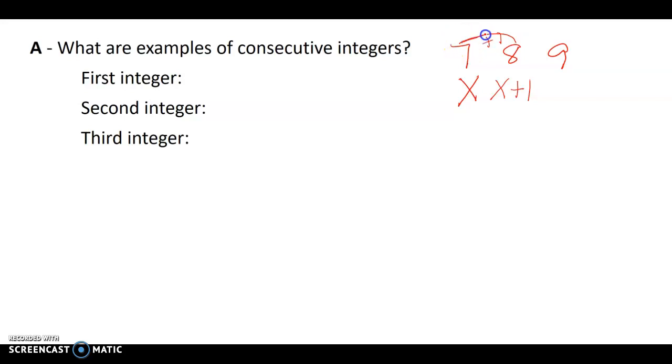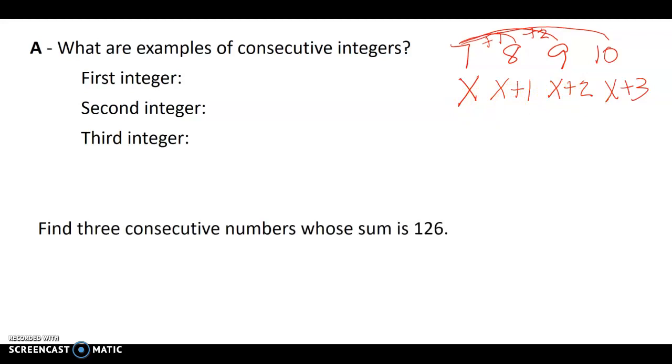Then what does it take for me to get from the first value to the third value? Again, that first value is x, but I actually added 2. So the third number would be x plus 2. If I were looking for 3 in a row, what would it take to get from that first number to the next? We would write it in terms of x plus 3. So to find consecutive numbers, I take the first value, set it equal to my variable, and then each consecutive number is found by adding to it.